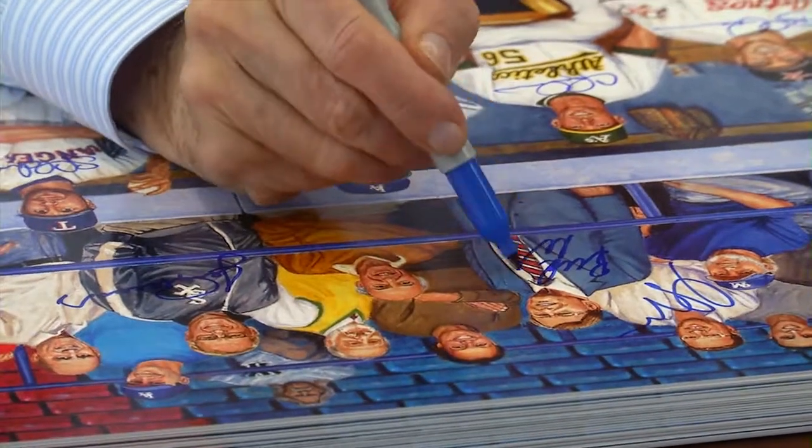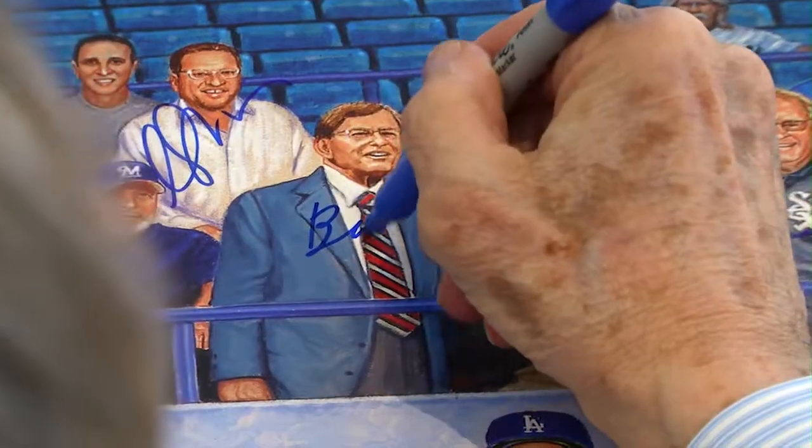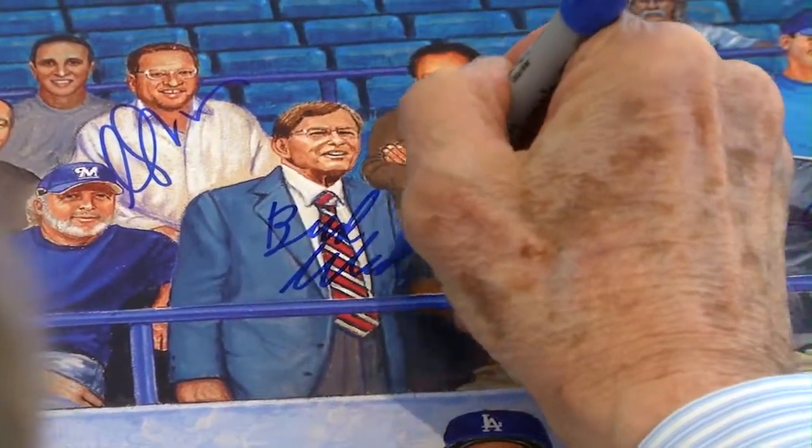This is beautiful. How great is it to have this project sealed with that seal of approval from the commissioner himself? I'm very proud and happy to have Bud Selig be a part of this project, and seeing his offices and watching his reaction as well as the other players' reaction to the print is just amazing.